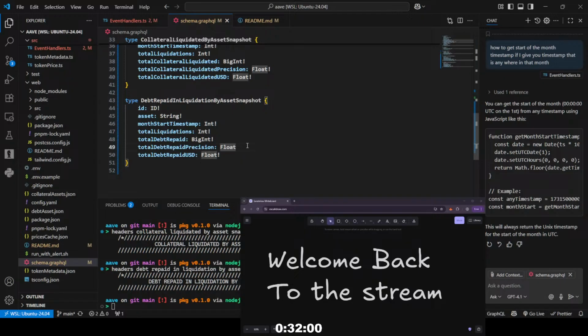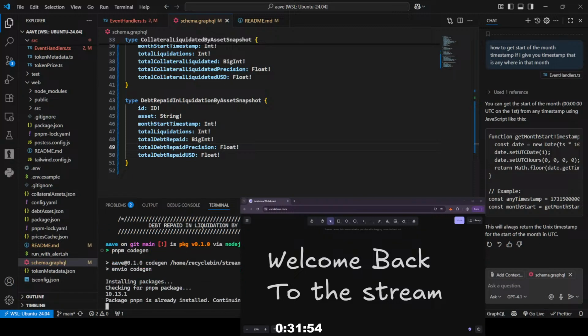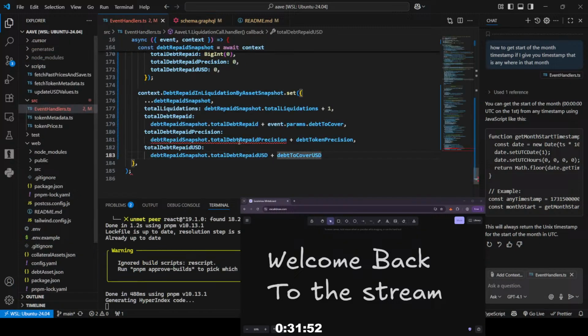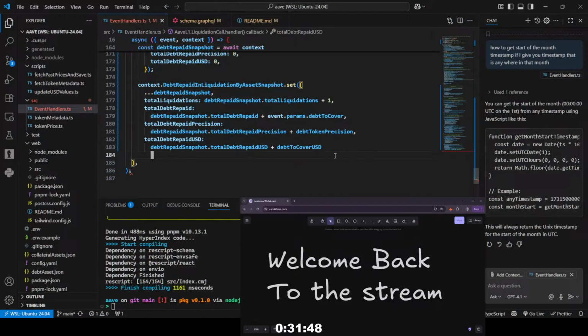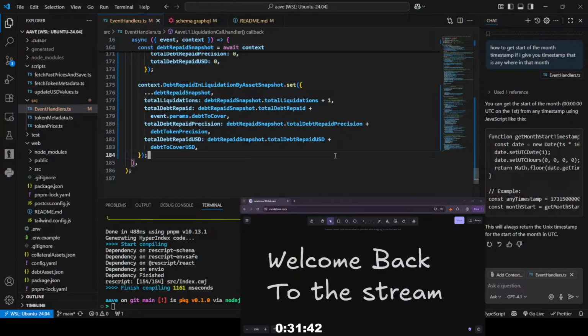Okay, we are again doing this. Need to modify it. Run pnpm codegen so we don't get this error. Okay, we have all the data we needed.